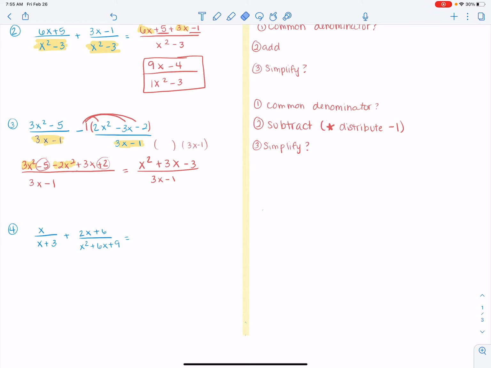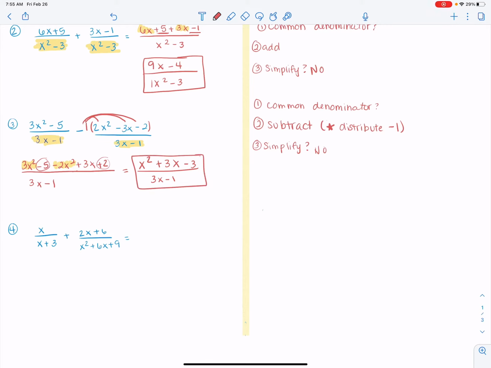Well, if I build a multiply-add chart and I'm looking for numbers that would multiply to negative 3 and add to positive 3, that's impossible. The only numbers that multiply to negative 3 are negative 1 and 3, or negative 3 and 1, and neither of those will add to positive 3. So this cannot be factored, and since it cannot be factored, it cannot be simplified. So no, this one could not either. So it can't simplify, so that's all I have left.